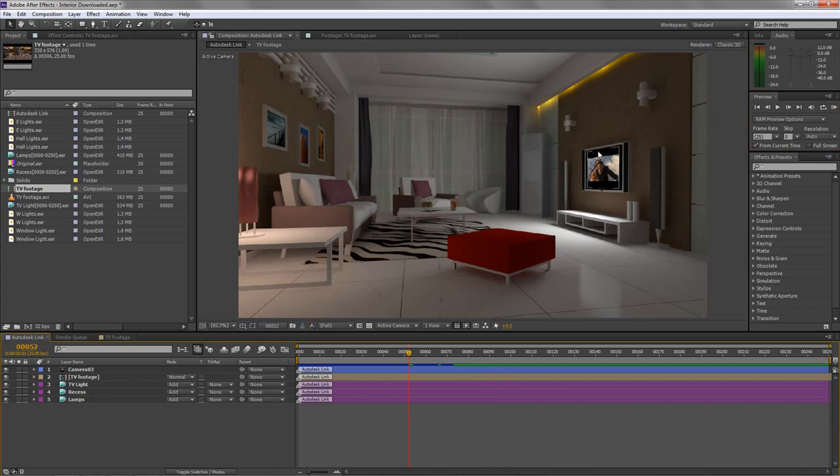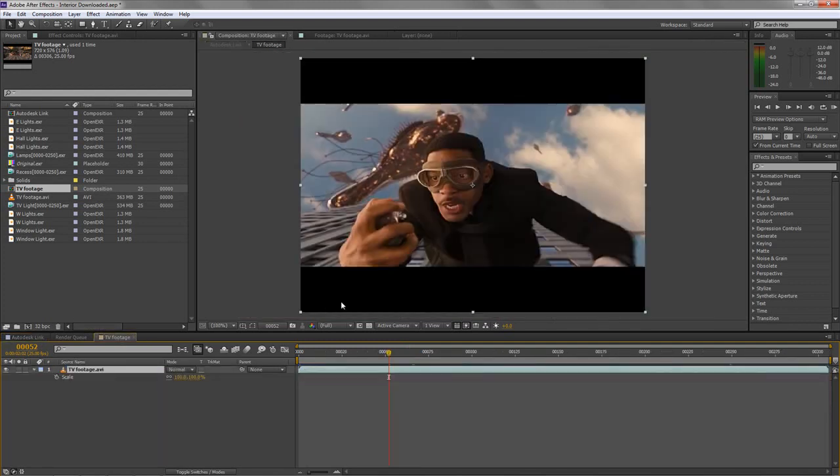So the TV footage here has black lines top and bottom. Okay, so if I go into my pre-comp and have a look at it, you'll see that I've got a PAL D1 sized pre-comp. I'm not going to change that now because that has replaced the plane that I've put in, and if I change that to HD to match the aspect ratio of the TV, it will stretch out beyond the aspect of the TV. But what I am going to do is scale it up so it fills the whole frame, and then it'll look stretched in here, but it will unstretch itself in the main composition.